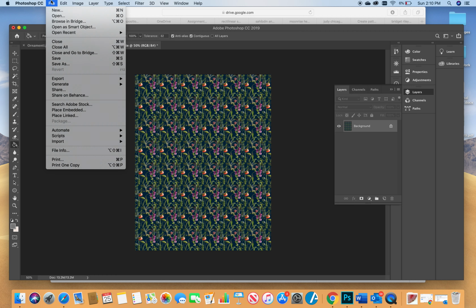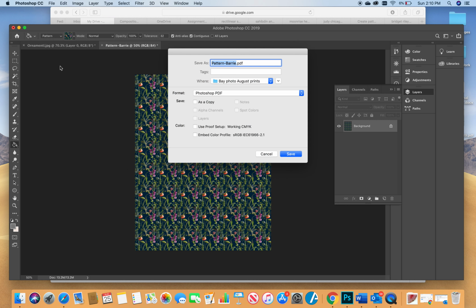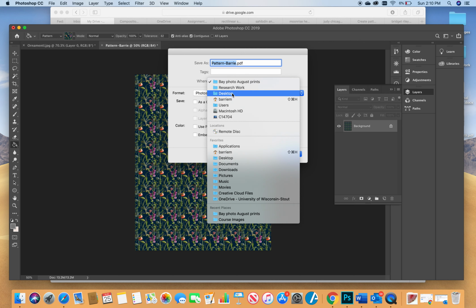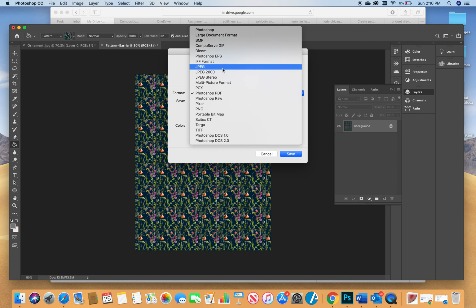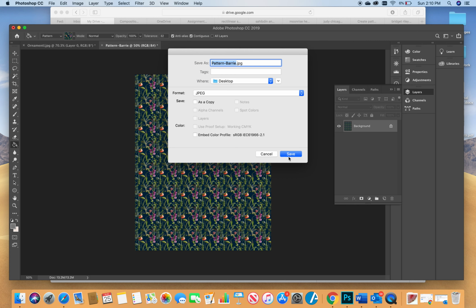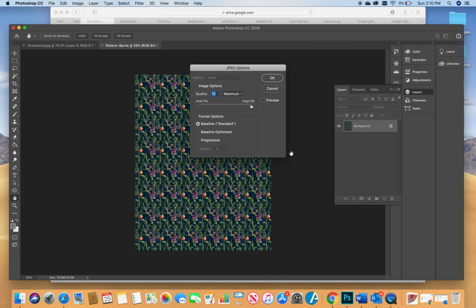So if I go File, Save As, my name is coming up correctly. I'm going to just be safe and save it to the desktop so I can find it. And instead of doing a PDF, I'm going to switch over to JPEG. And then I'll hit Save.